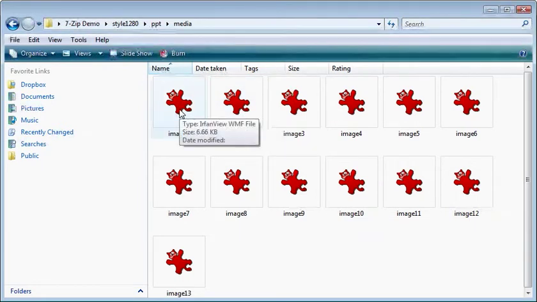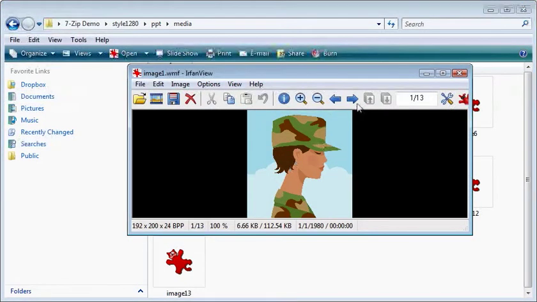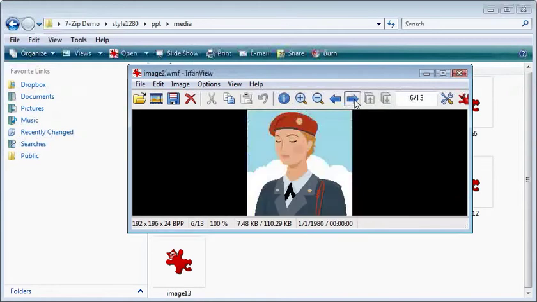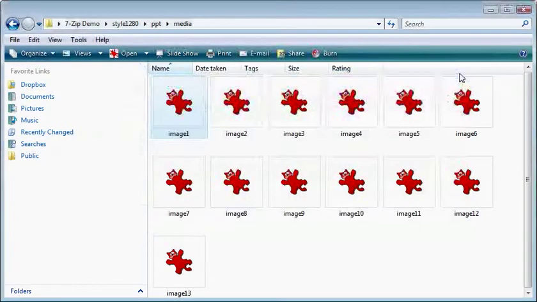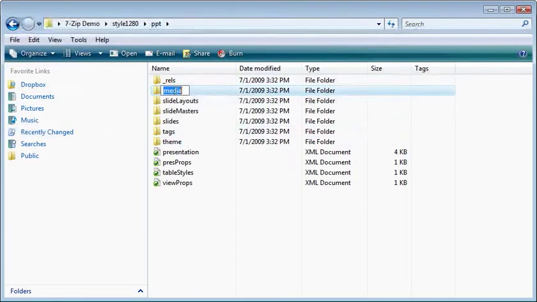So I downloaded an application. I have a link to it on my blog called EarthInView, and you can click on it and quickly scan and look at the images. Then you can save them or name them if you want to do that. But anyway, the main point is you have all those images from that one style in one folder. Then again, you can go back to this folder and call this media for 1280, just so you know what it was. Now you have all of your image files from that particular style in one folder.